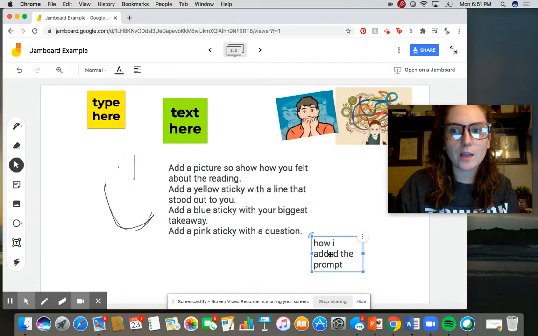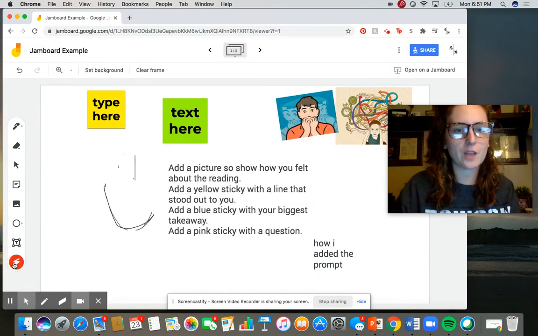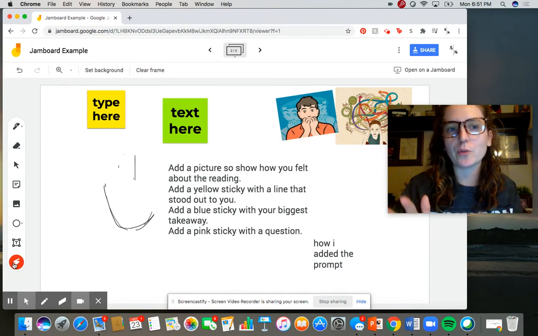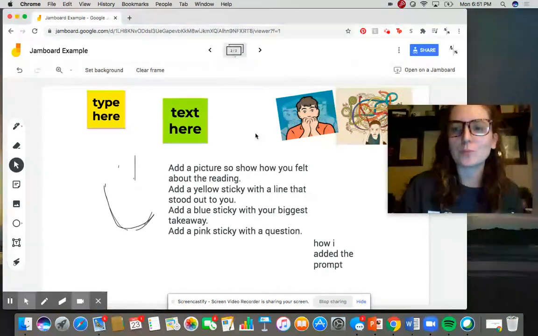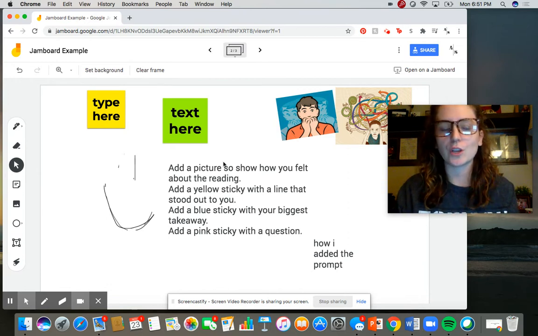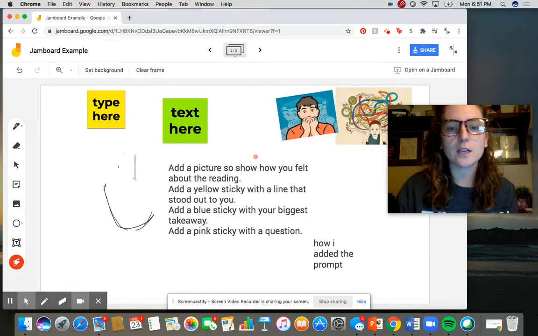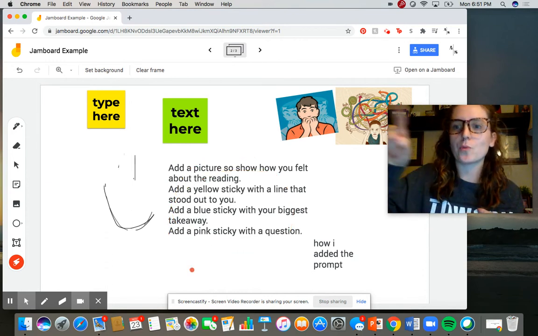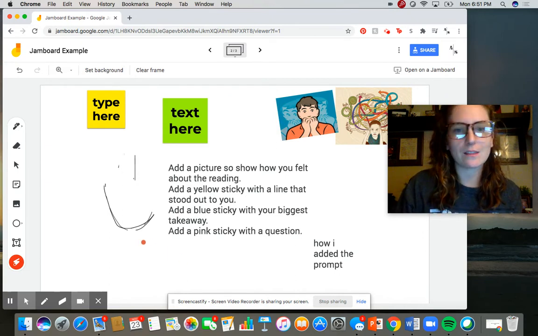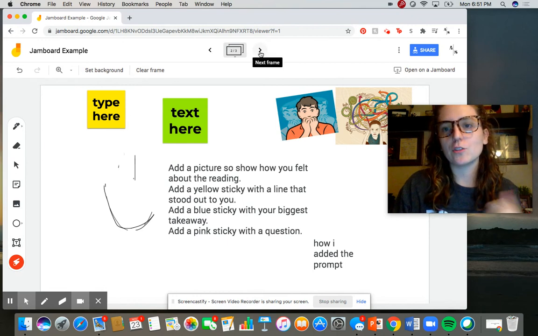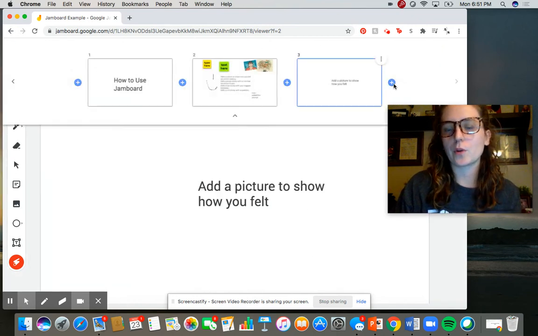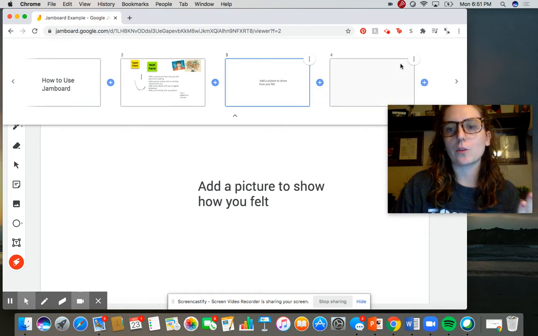The other thing that I really like that's on here is the laser pointer. This is great if you're not sharing your screen, but everyone is looking at a shared Jamboard. If you're just using your arrow and showing, oh, look at this prompt, and circling around it, they can't see that. That's only on your screen. But if you click on the laser and circle something, everyone's going to see that little laser pointer line drag around there. I think that tool is really cool. So those are all the tools on the left. Like I said, you can add more slides up here. If I wanted to add one, I would just click the plus, and then another one will pop up.